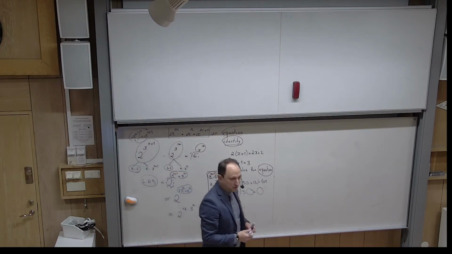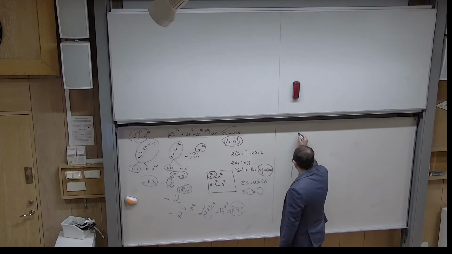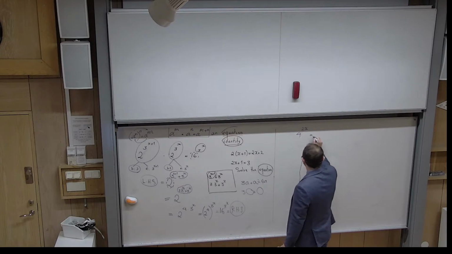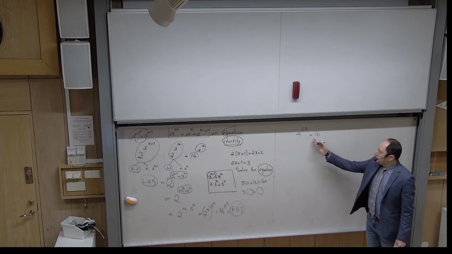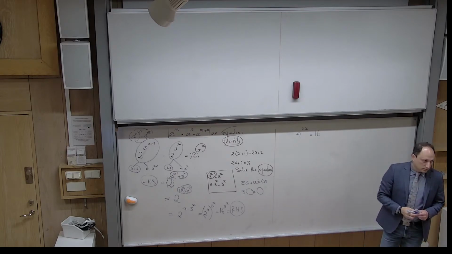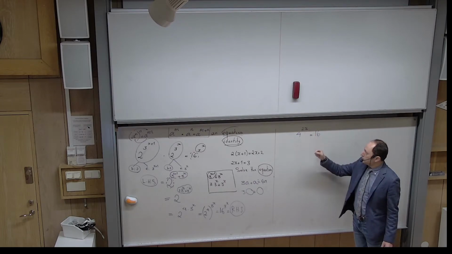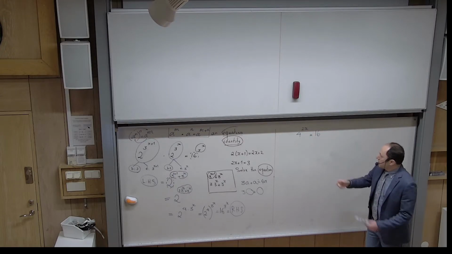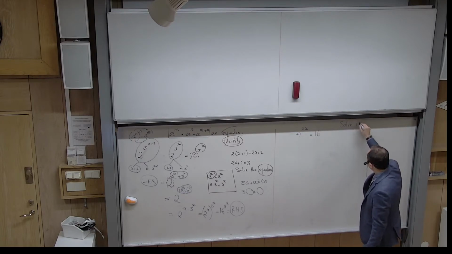I didn't ask for solving it. On the other hand, for example, I can give you this: 4 to the power of 2x is equal to 16. So here it is clear it is not an identity. Yes, because for example, if I choose x to be 0, then 2 times 0 is 0, 4 to the power 0 is 1, and 1 is not equal to 16, yes? So then for this I can ask to solve the equation.